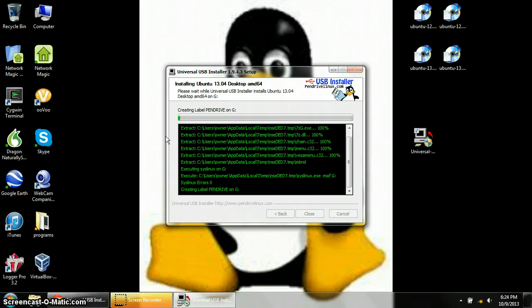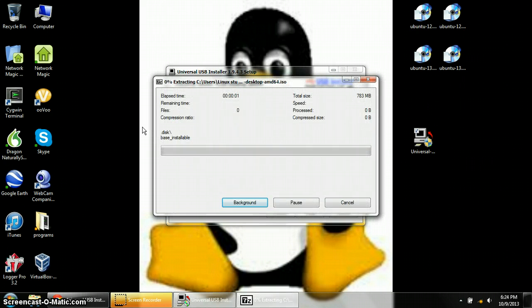And you can look at this green bar over here, and it'll show you the progress that it's making. And again, this might take a few minutes for it to extract all the files onto the flash drive and make the flash drive bootable.